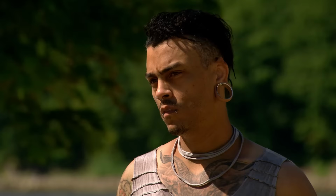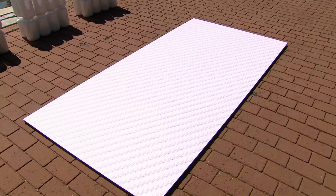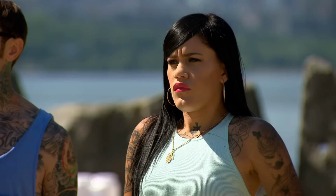The more limited your resources are, the more creativity it takes to make something incredible. First, you must stencil your design onto a 4-foot by 8-foot adhesive board. Then, carefully apply various grains of salt to create your masterpiece. Today, you will have help, but you'll also have to compromise, because once again, you must work in teams of two.